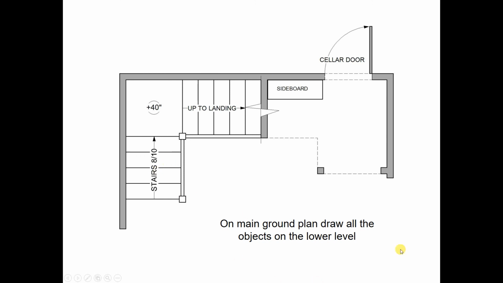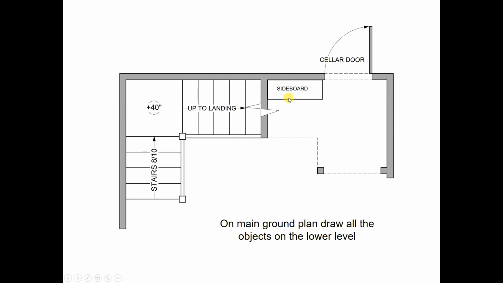On this ground level is where the sideboard and the cellar door is. You'll also notice there's a post right here. That's the post that's supporting the balcony up above, but it goes all the way down to the stage floor. So an actor on the ground level can come over here and lean against this or bump into this. We need to be aware that this is down on the stage floor level. Even though it goes all the way up to the second floor, it goes all the way down to the stage floor. So it gets a solid line just like any of our set walls.